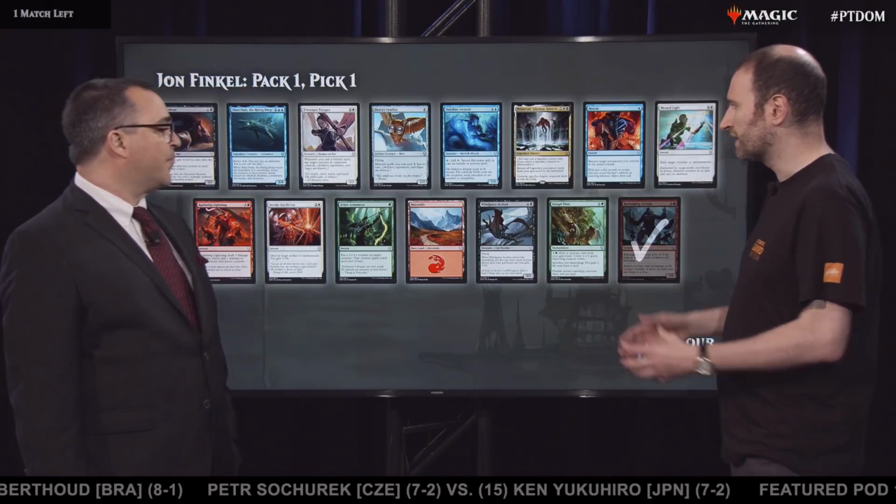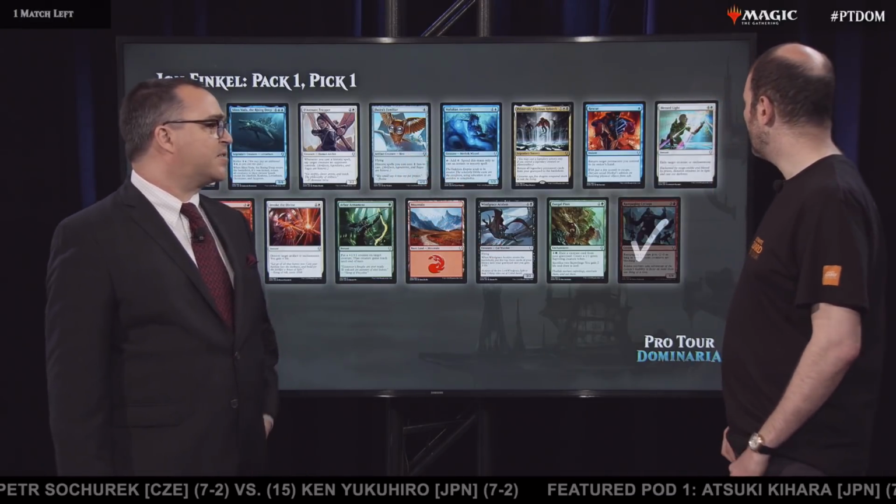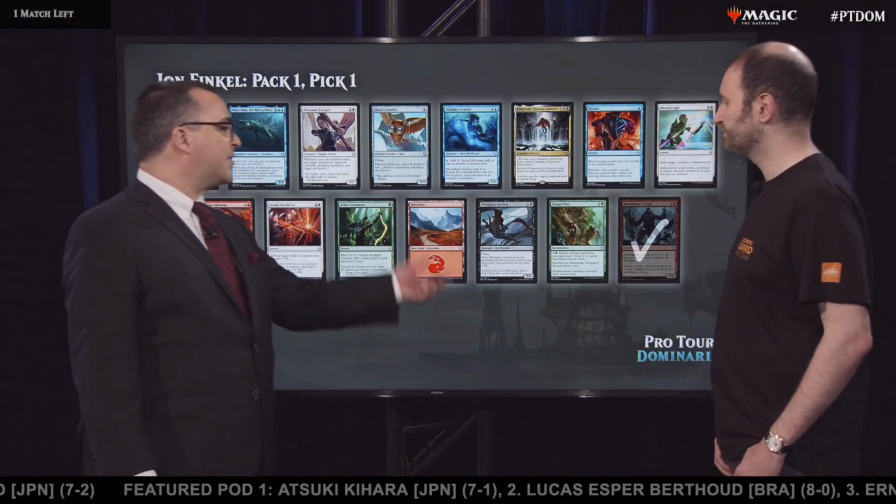Is that the second best card in the pack? Or actually, I guess Blessed Light is... If you make them all the same color, Blessed Light is obviously the best card in the pack. I guess Rampaging Cyclops is probably the second best there. Okay, let's take a look at your next pack.